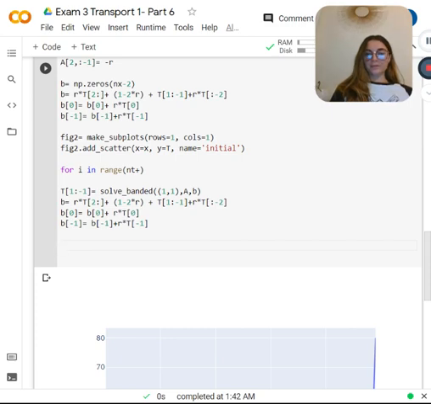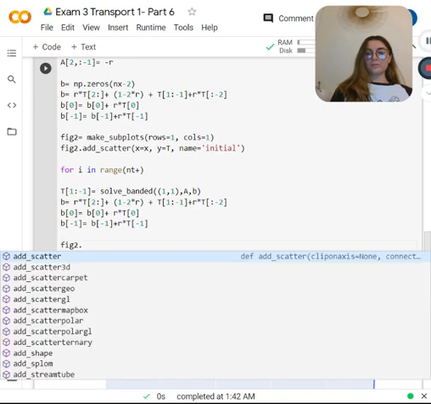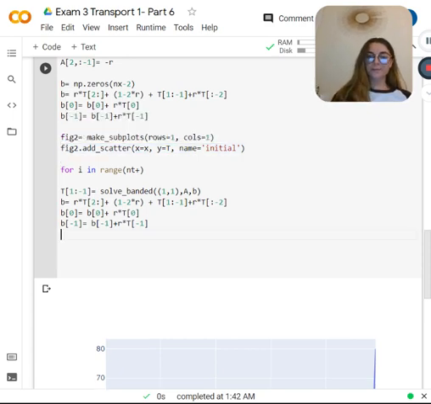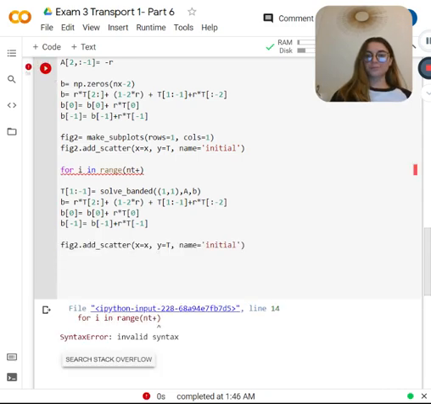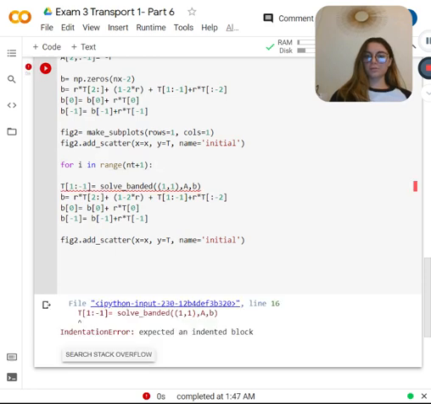So let's try graphing it and see if it's calculating right. So I guess we can just copy and paste this as well here. Okay. I forgot my one. For i in range, we need a colon.